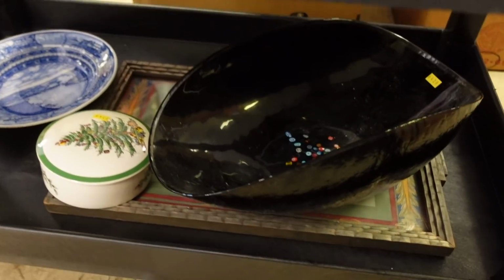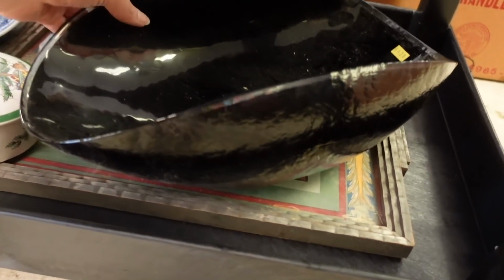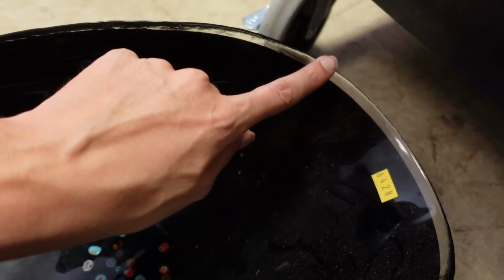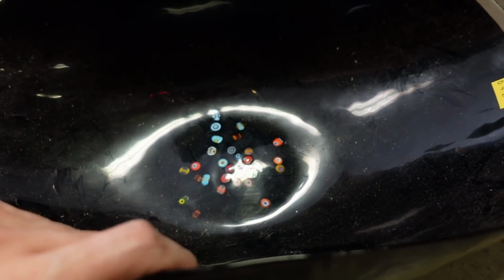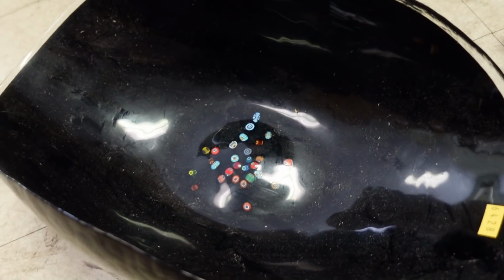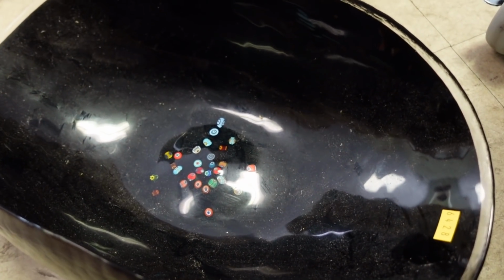Now down below here, yes, it is Murano. This beautiful Murano, which is terrifying to potentially ship. It's very dirty. I pulled it right out of the box. Obviously, it's super dusty. Needs to be cleaned, but it's got this really nice edge on it. The Millefiori in the center. It's a beautiful piece. The outside is somewhat textured here, and on the bottom, I'm going to tip it very carefully, you can see it is marked as well. It says something, Casa Murano. I really like that piece, but we're going to have to figure out how we can safely ship that before we list it.